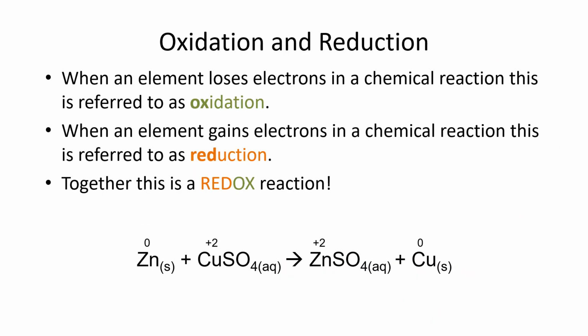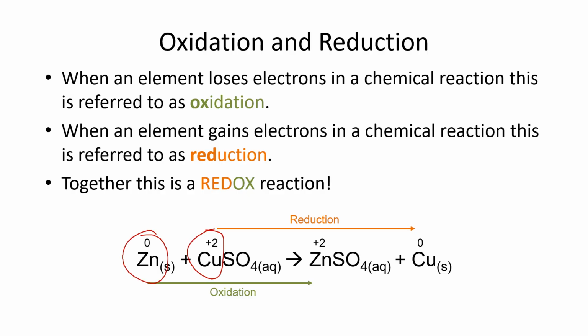So of course in chemistry, as in most sciences, there will be terms to help you describe the things that are going on that you might not use in everyday life. The term here for the losing of electrons, like what happens with the zinc, is called oxidation. And the term for taking the electrons, or accepting them, is called reduction. And so you would say that the zinc here is oxidized and the copper here is reduced throughout this reaction. And together it's called a redox reaction. And all of our electrochemical reactions that we're going to learn about in this unit will be some variation of this.